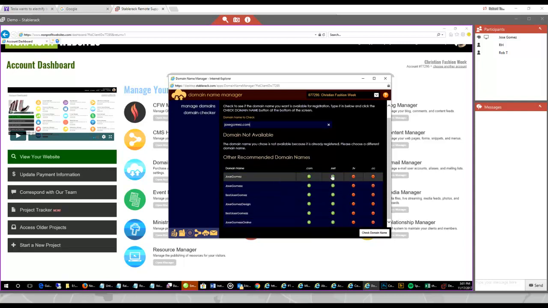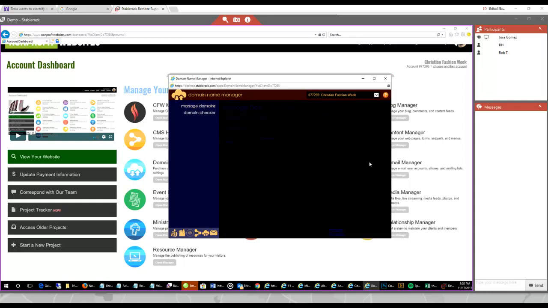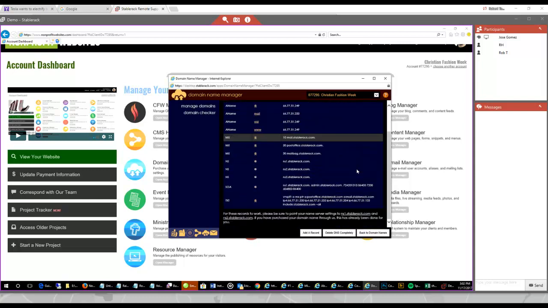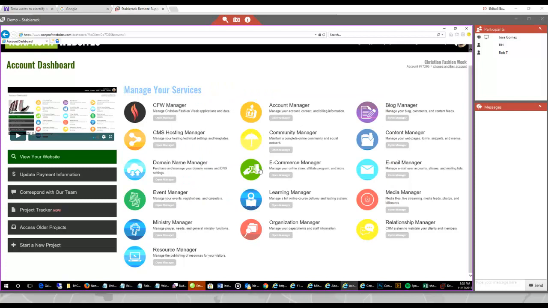And then if they like it, they can just simply click on it and register the name right here live. And we take care of all the registration behind the scenes as well as all the DNS settings and everything. If you have domains in here and you want to control DNS, you can do that too. So technically, you're really covered in the settings of this particular platform.